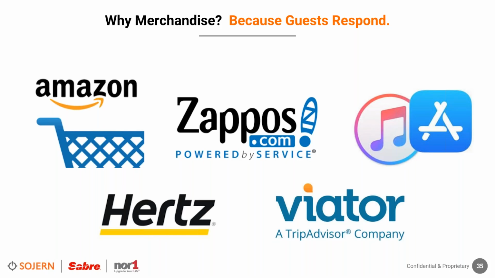Make offers to help the guest have the best experience possible based on buying behavior to increase the chances of conversion. Hotels know why the guest is traveling based on the data in the reservation record, because remember, we're post-booking at this point, so we know why the guest is coming to the property. Data like room type, market segment, check-in and check-out day of week. So hotels have the opportunity to present targeted and relevant offers based on that data in this time period when guests are buying other travel products. So it is the right time to merchandise your hotel products and services to them. Next slide, please, Anne-Marie.